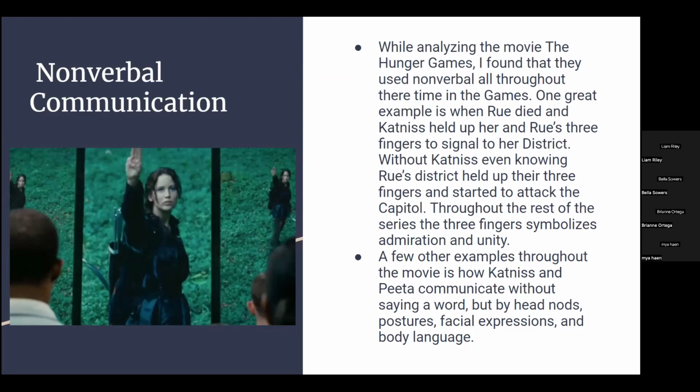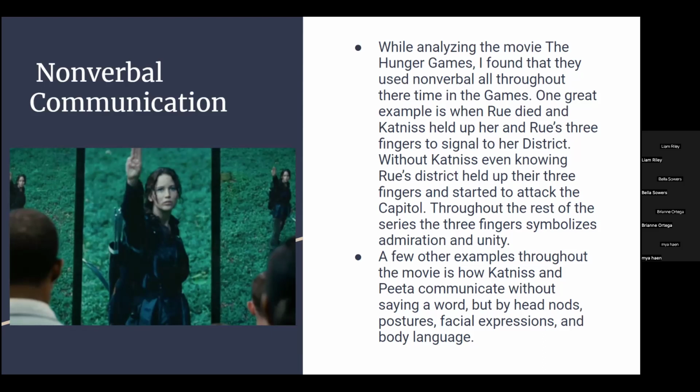One really good example was when Katniss Everdeen, the main character, held up her three fingers. As you can see in the picture, that's what they use to symbolize admiration and unity. When Rue died, she held up those fingers for Rue's district, just letting them know that she understands what they're going through, and just out of respect. And this went on through the rest of the series. So this was one of the biggest nonverbal communications. Anytime anybody died in the games, they would hold up the three fingers and it would show the admiration and unity that they all had.